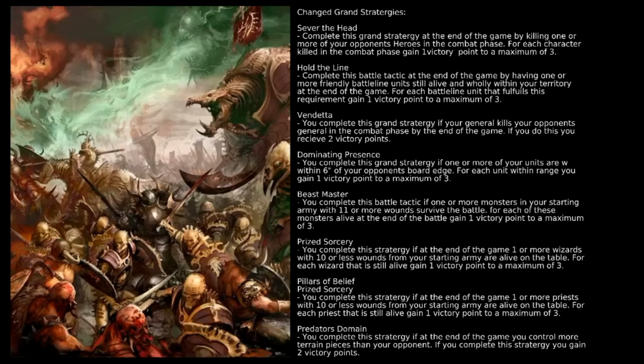Beastmaster, pretty much the same as all the others, where you would only score 1 to 3 victory points for each monster alive. However, we've made it so that it's monsters with 11 wounds or more still alive. Now, there's a certain change to this, I think, that could be made, where a monster with 11 wounds still left alive is maybe how you do it. So you have to have healthy monsters on the table to get Beastmaster.